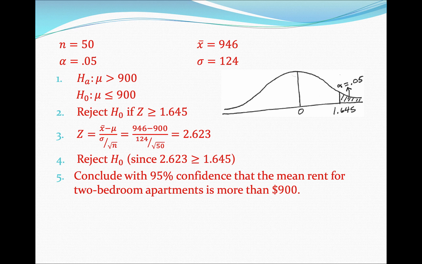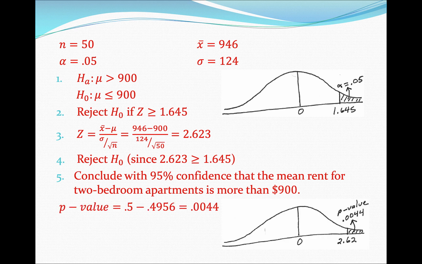So what this probability value is, is the probability that corresponds to your test statistic. So let me just show you in this case what the p-value would be. So our test statistic is 2.623. I'm going to have to round that so that we can use the standard normal table. The standard normal table is only accurate to 2 decimals, so I'm just going to use 2.62 to look this up. But basically, you can see our picture there at the bottom. The picture looks very similar to the first one, but the difference is that it's really a z-axis there.